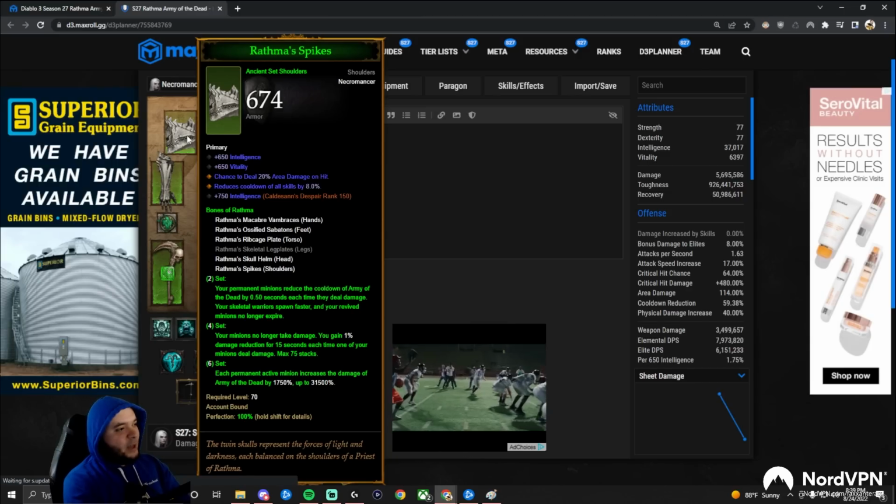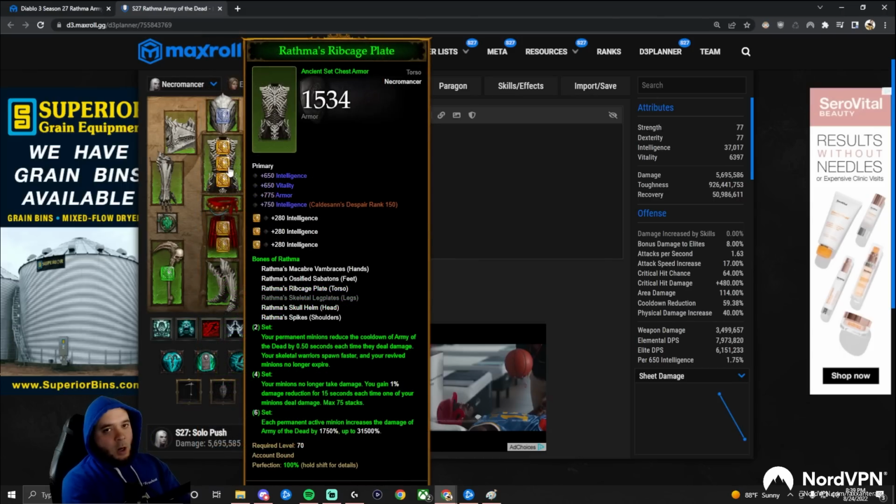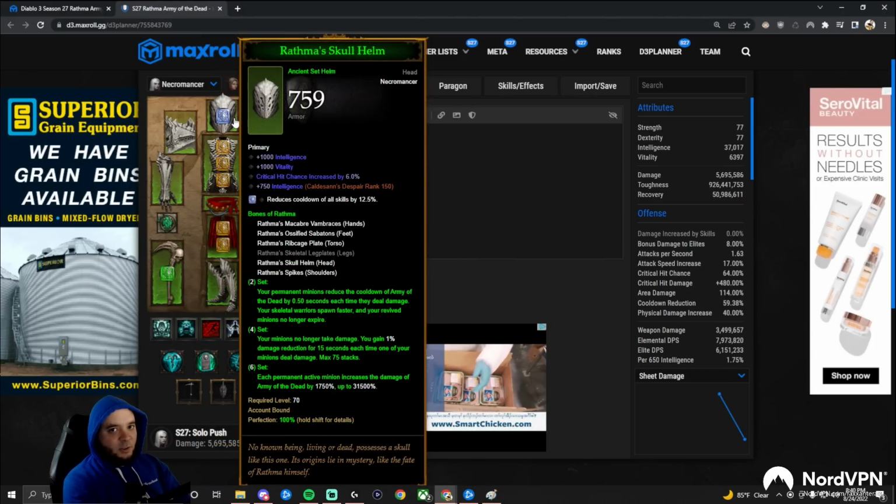For the shoulders, Rathma again, int, Vit, area damage, and cooldown is what we want. On the chest, int, Vit, armor, and again, socketing with topazes for more damage. Helmet, int, Vit, crit, and we'll take the diamond in our helmet for more cooldown.